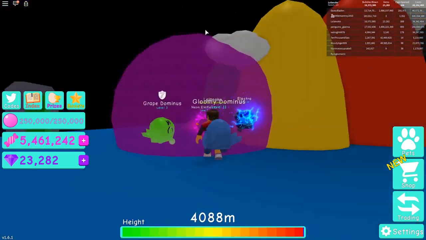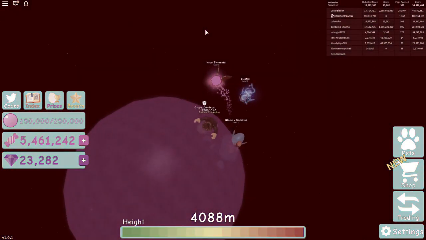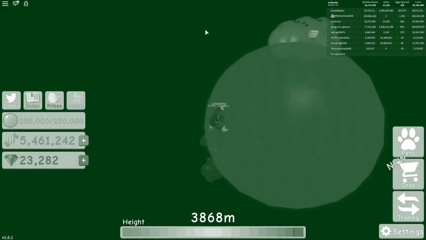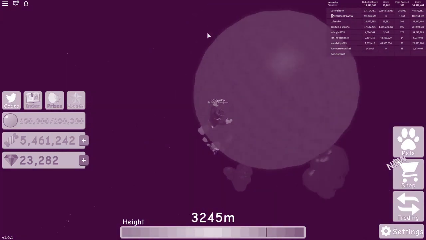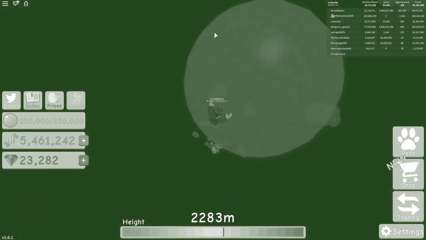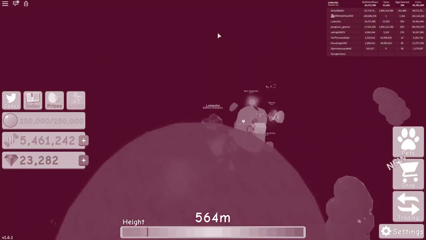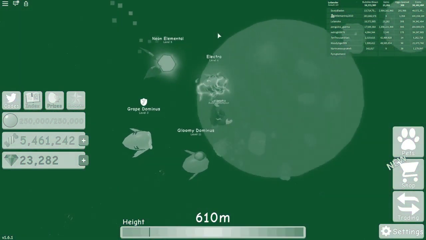So guess what we're going to do now? We're going to jump. Let's do this. Jump, jump, jump, jump, jump. Make it back home. Make it back home. Look how fast we're going. Oh my goodness. Oh my gosh. I'm trying to dodge. Nope. Oh! Oh! That's pretty cool. Oh man.